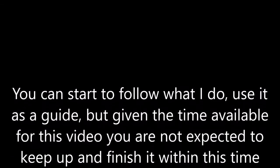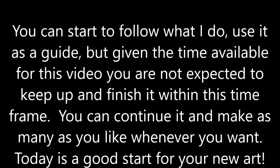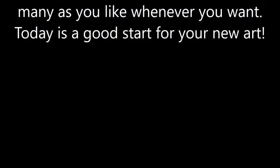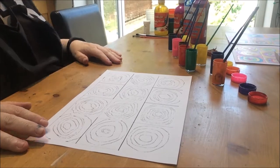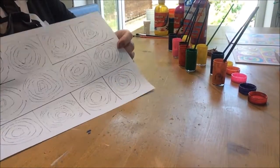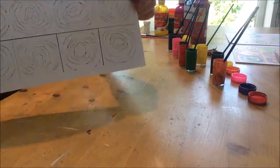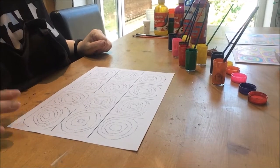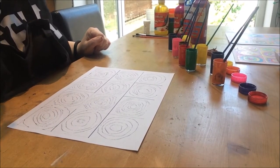Right, we are going to do some painting. Or I'm going to do some painting and you're going to do whatever coloring you want to be doing. Now that you've got all your bits together, I just want to show you what I've got here. I've got a printout done on a piece of A4 cartridge paper, just done on a normal printer. So it's black and white and all ready to go with lots of color.